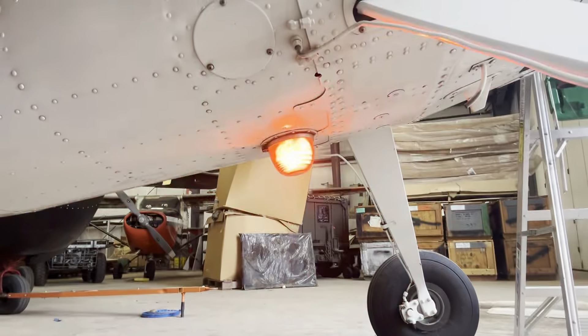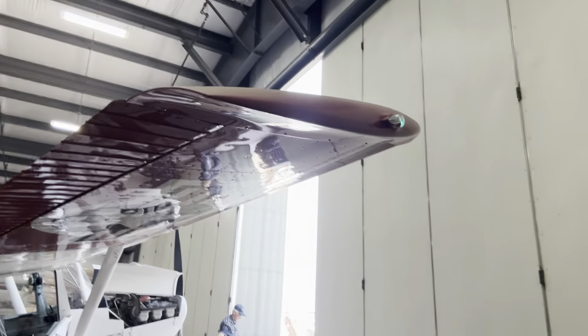We need a vice grip. That's a good sign. Let's see if we have navs — I see a green on the right, white on the tail, red on the left. Strobes are working, you can hear that, see them flashing. The hand light's working. One last thing — radio master. We've got a radio and a transponder, looks like it's lit up too. I guess we've got to move some other equipment out of the way, open the hangar doors, pull this thing out, and see if we can get it fired up.